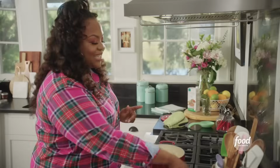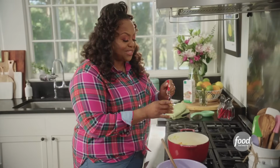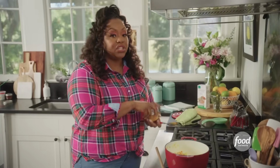All right, now to get that iconic color, I'm using turmeric. Turmeric is a great anti-inflammatory agent. It keeps the water off the knees. It's good for arthritis. And I tell you, turmeric goes far. You don't need to use a lot of it.